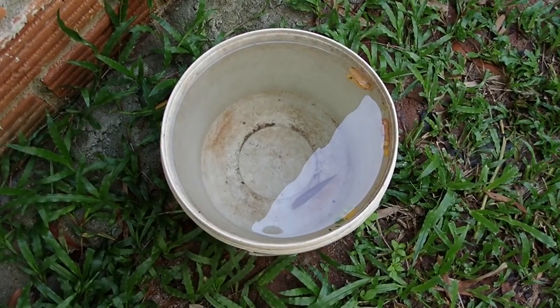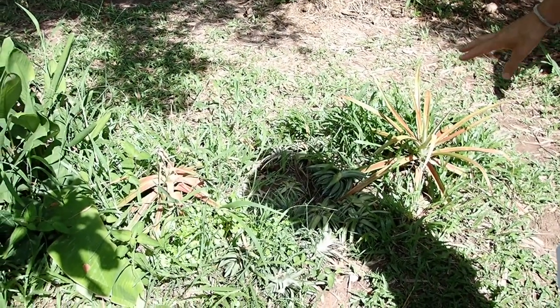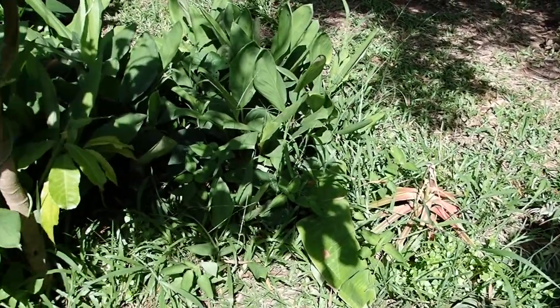This bucket is full right now — usually it's only half full. Yesterday we had a lot of rain, so when this bucket is full from all the water from the roof, it goes into this bucket. Then I can use this bucket to water some of the new plants around, like the saparot, ananas, pineapple.